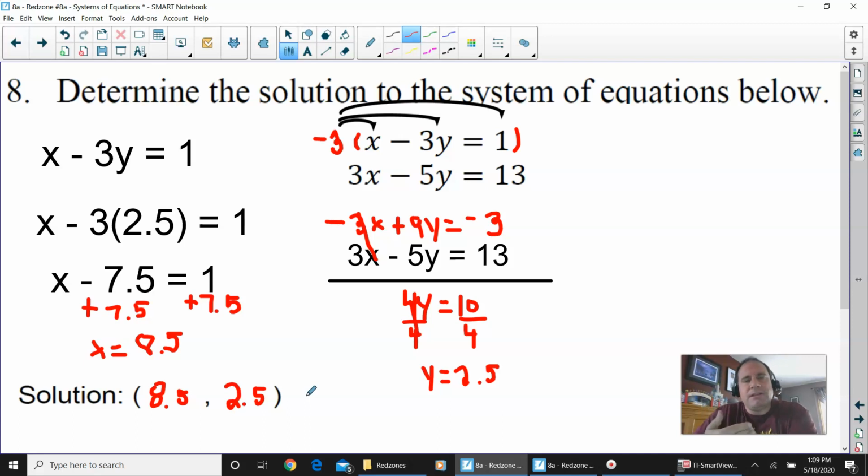Just remember, elimination is definitely the best way to go. The only time you don't use elimination is when it's set up like ready to use substitution, like if it's y equals and y equals, or one of them is equal to y and the other one is not. You could always use substitution that way. So this solution right here, again, I used elimination to get the x's to cancel. I multiplied by a negative 3 to get those x's to cancel.